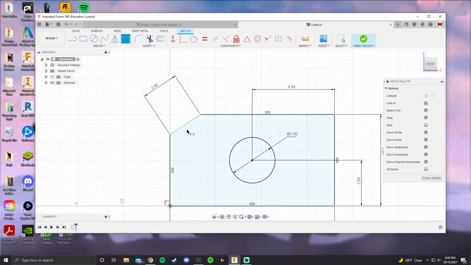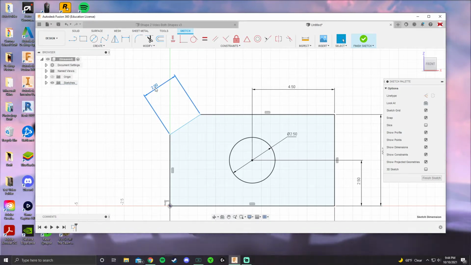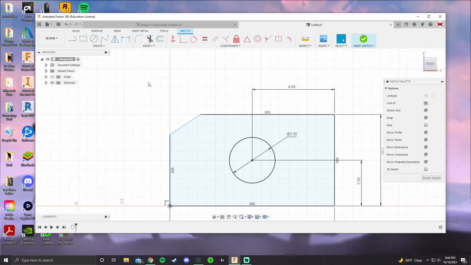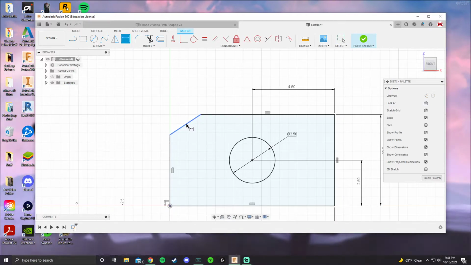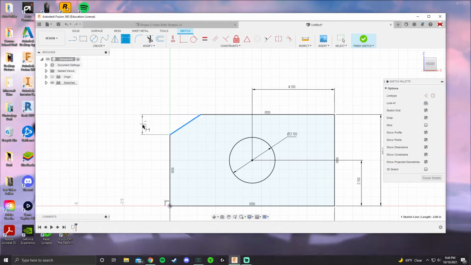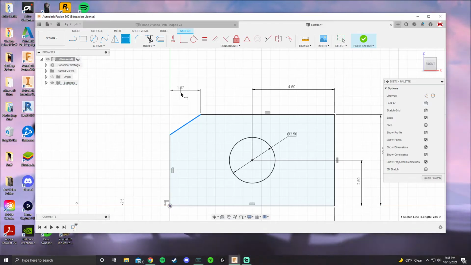I don't want my 2 to be on the diagonal line, so I want to go ahead and delete this. So I left click, then I right click again and delete, or you can highlight it with the blue and then click delete on your keyboard. When I'm talking about the size of this actual diagonal line, I don't want this. I want it to be height, my left and right, so my height here or right here.